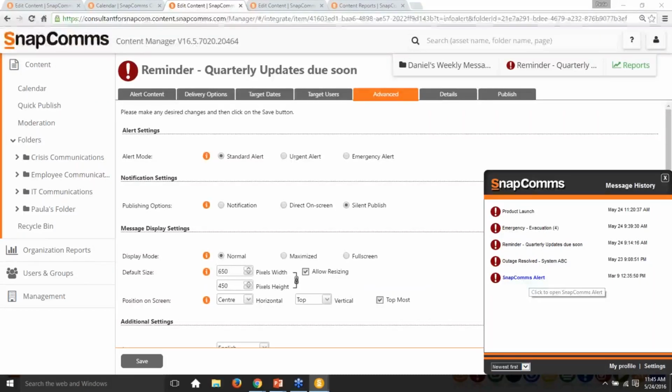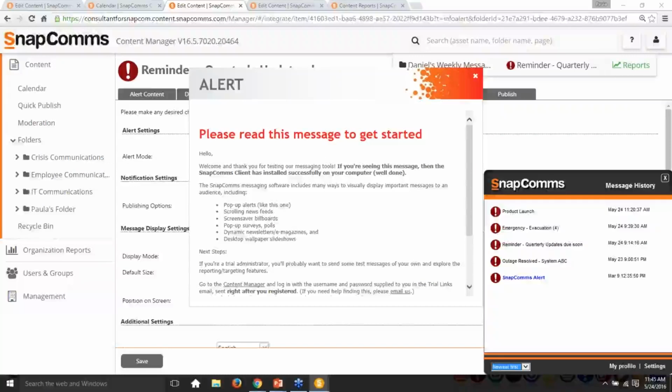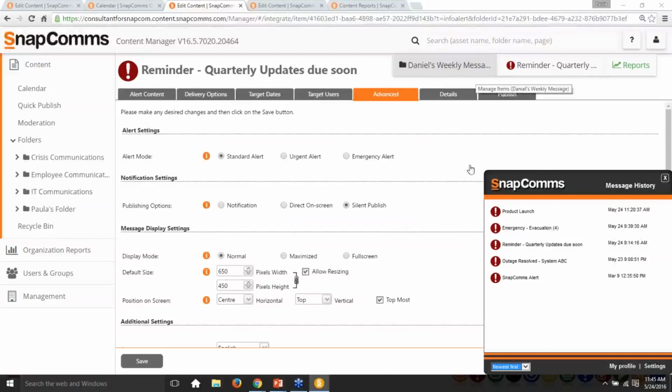True. So say you have a message like this and you find a typo, or you find a link is broken, you didn't catch it beforehand. If everybody's already clicked on it, but you still have it available, you might silent publish. Silent publish would stop any visual pop-ups, though, if some of the audience hasn't seen it. But yeah, that is another scenario.